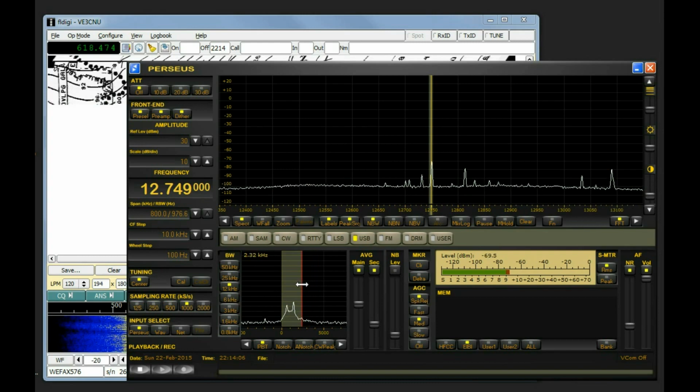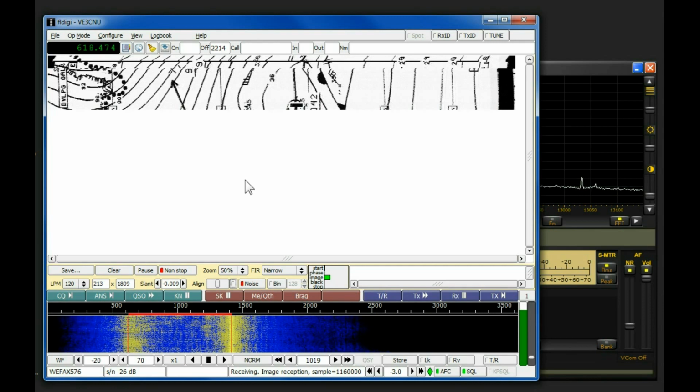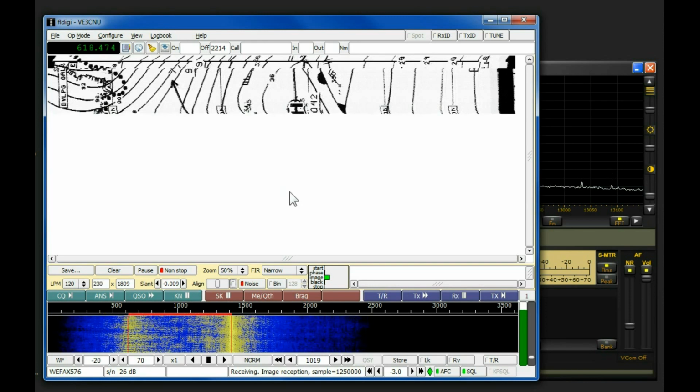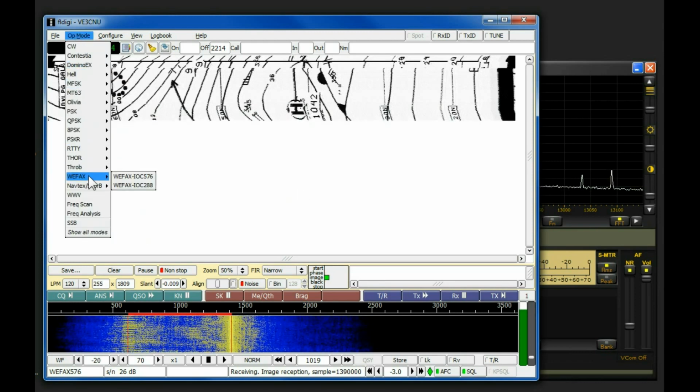I'm just showing here, you don't need a lot of bandwidth. If you can narrow the bandwidth on your receiver to just where that signal is, it'll help with the noise. You only really need that yellow area. What's between those two yellow tones is all the information. So there it is, it's coming in quite well. Can't quite make out where that map is. Again, that's the option you want.